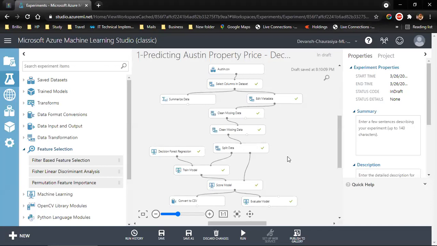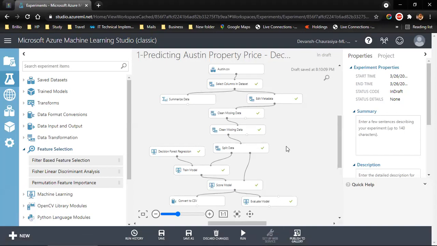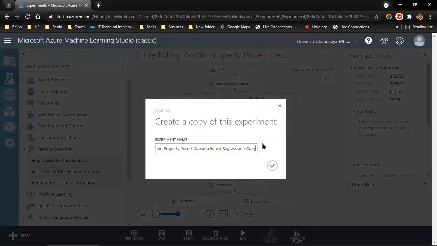Hi all, welcome back. So we are going to refine it for the third time, our machine learning model that we have built on a regression model to predict the price of the house. Now, in this case, we are going to use the hyperparameter tuning model. But first and foremost, let me create a copy of this. As we saw that our second model was not good, we'll create a copy of the first one itself. Save it as the third one.